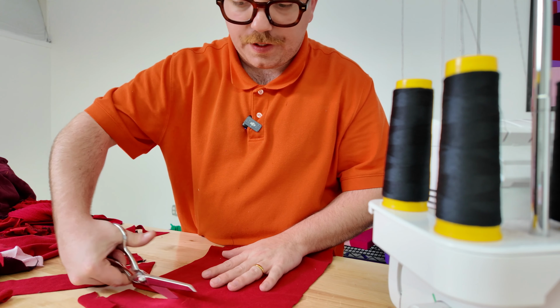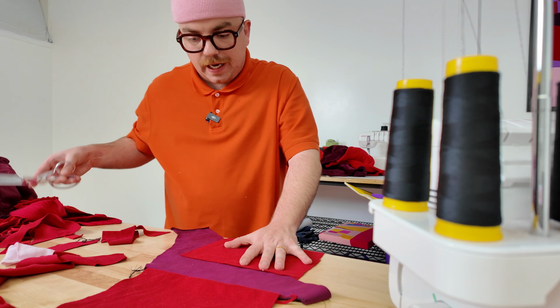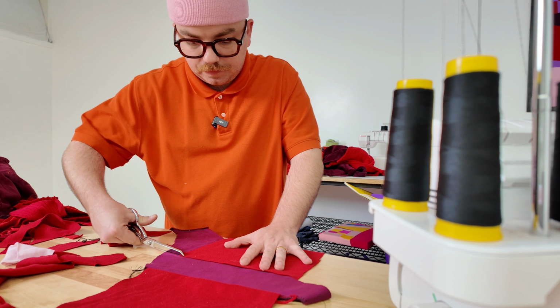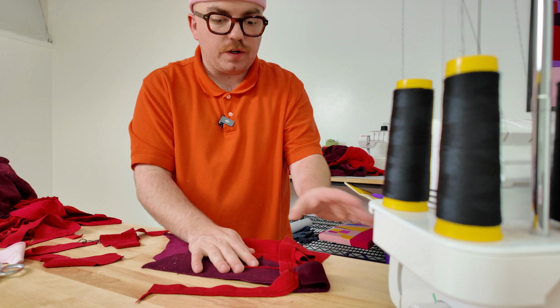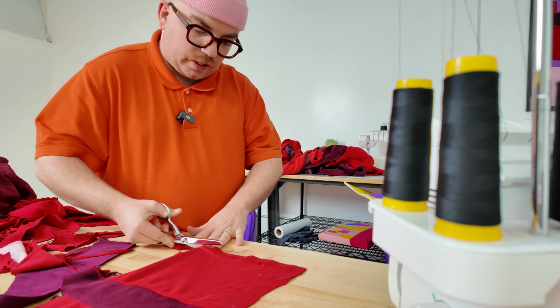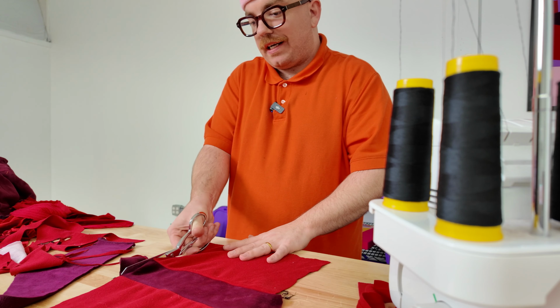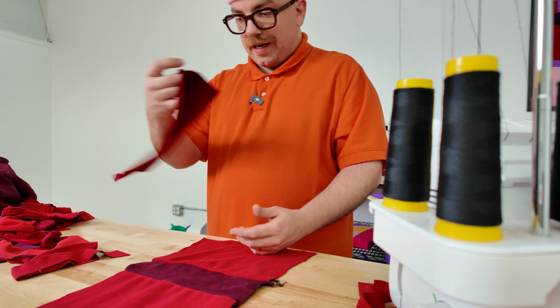I cut across here. I like this piece a lot. So basically I'm just lining that up where I want it to be, cutting it to match, and then I'm going to flip it over and sew it together. Okay, pretty cool. We need another trim. I'm gonna cut these edges off. What other scraps do I have?